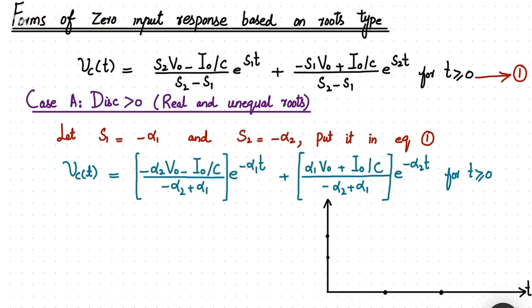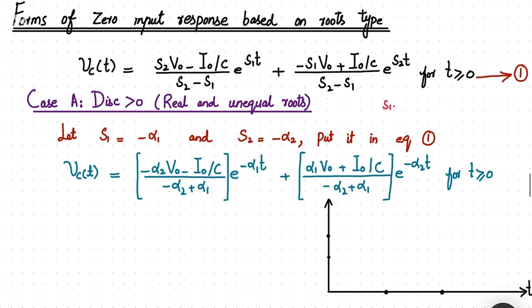We know that for a quadratic equation we can have three types of roots depending on the discriminant, for example when the discriminant is greater than 0, because the roots of the characteristic equation can be written as s1, s2 equal to minus b plus minus under root b square minus 4ac, over 2a.